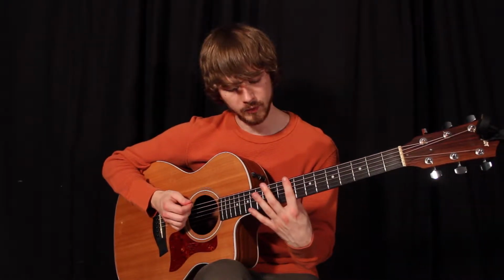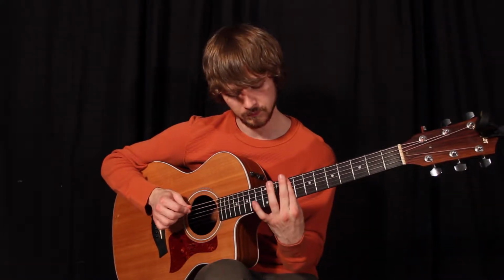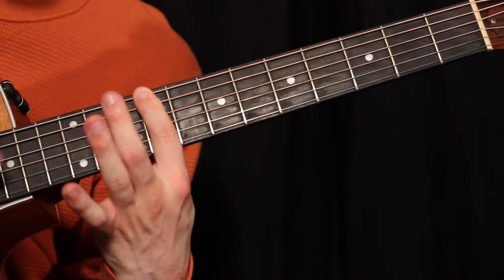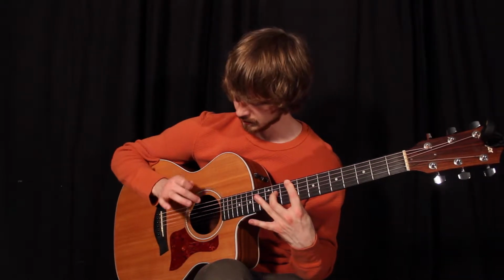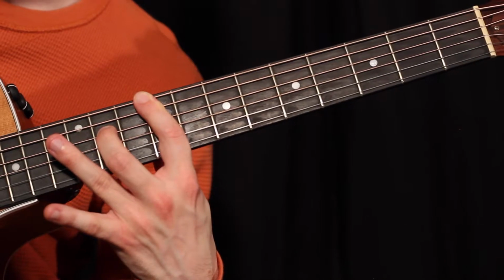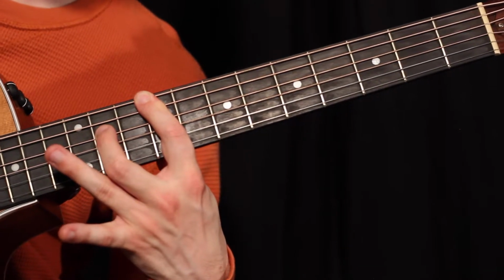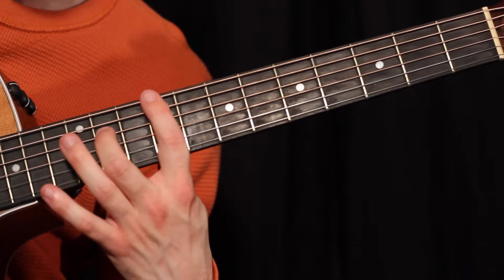We're gonna start on the 9th fret and we're gonna play from the low string up to the D string. Just like that. And we're gonna hammer on from the 9th fret of the D to the 11. And then we're gonna descend to the A and the low D. So going up, and then back down. And we're gonna hammer on from the 11 to the 12, and then pick the 14th fret.